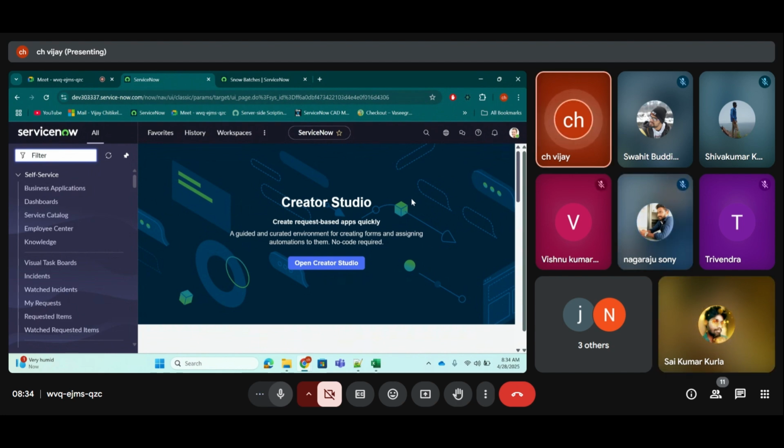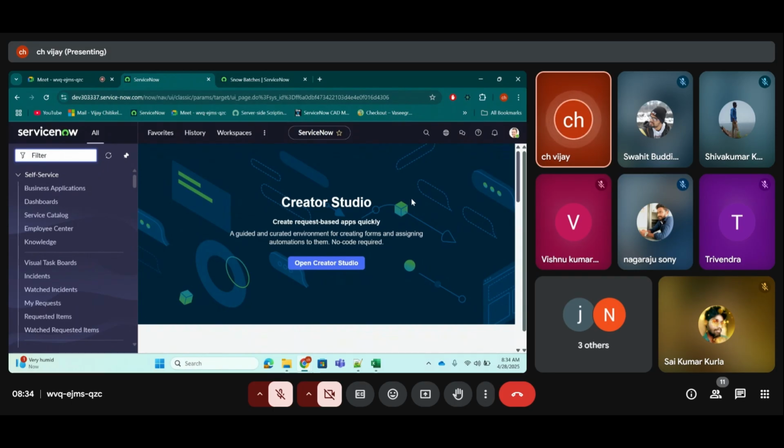Data source. You can call it data source. Okay, import set is a topic. If someone asks you what is import set, you need to know import set is used to import the data into ServiceNow using different data sources like Excel, XML, CSV. You can tell these three things, that's fine. But it will also support other things. I gave you that image in the notes. You can refer to that.